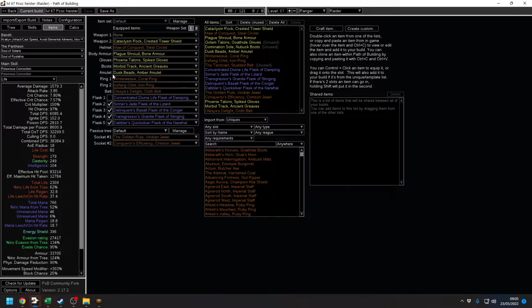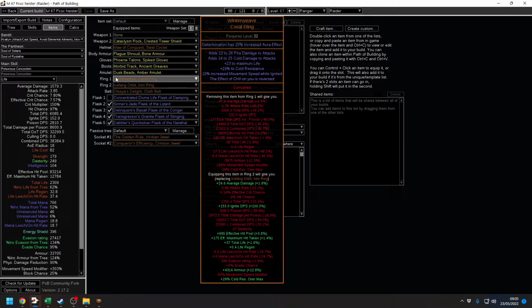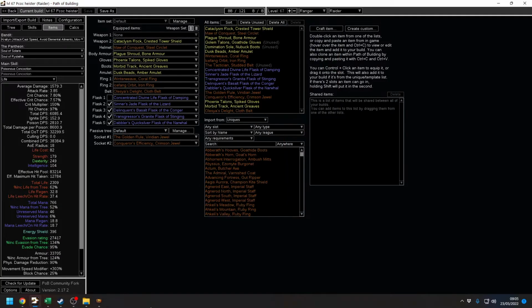And then we've also got, or Pixel's got, a Corrupted Determination Aura Effect Winterweave ring. So what I'm going to do is level this character in solo self-found standard. I think it's the best testing ground. You've not got to compete with league mechanics for the better or the worse, so you don't have to worry about that, because that could throw off how good or bad the build is during the leveling process. So I'm going to be doing that.